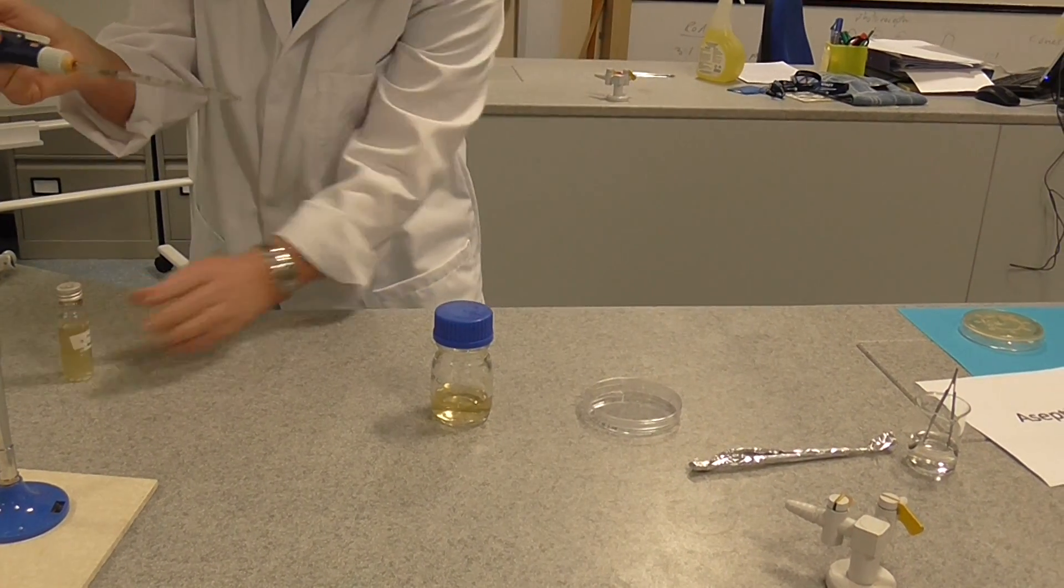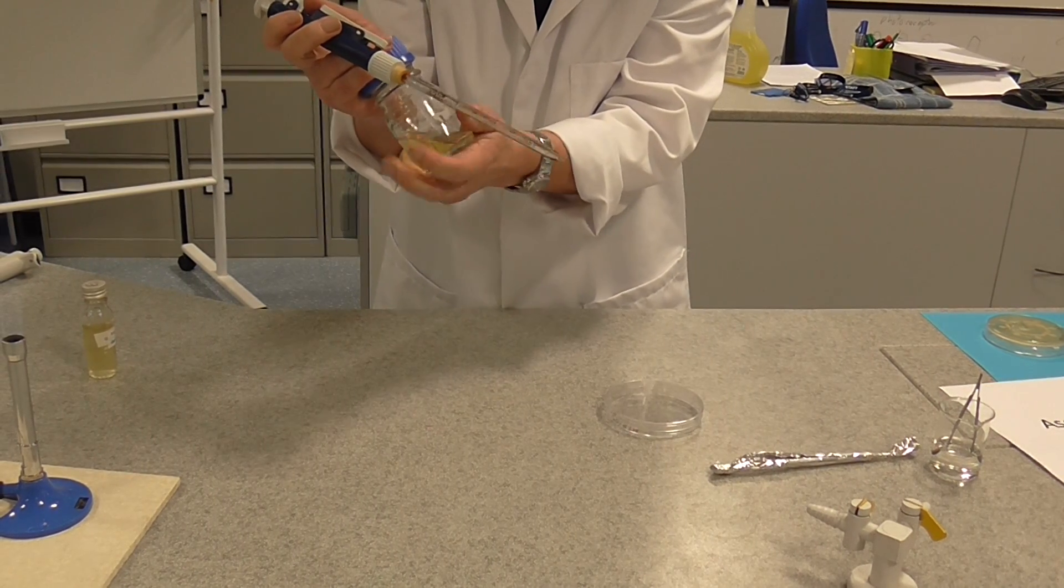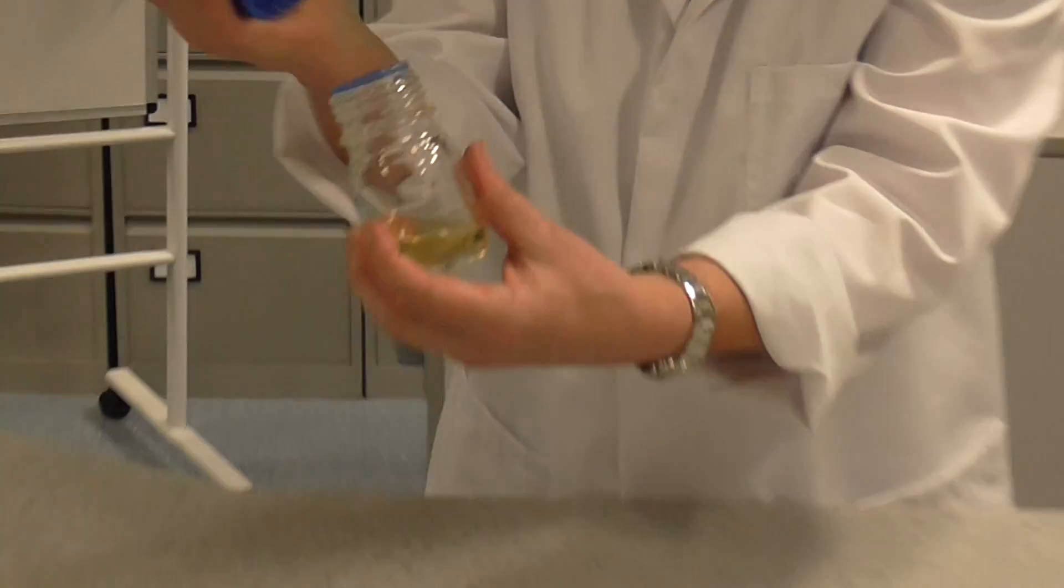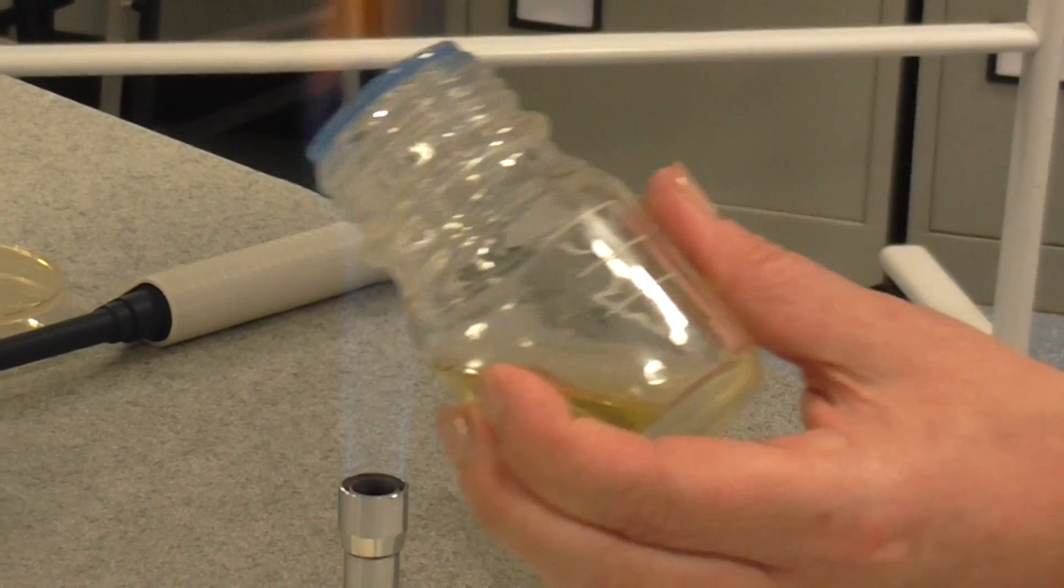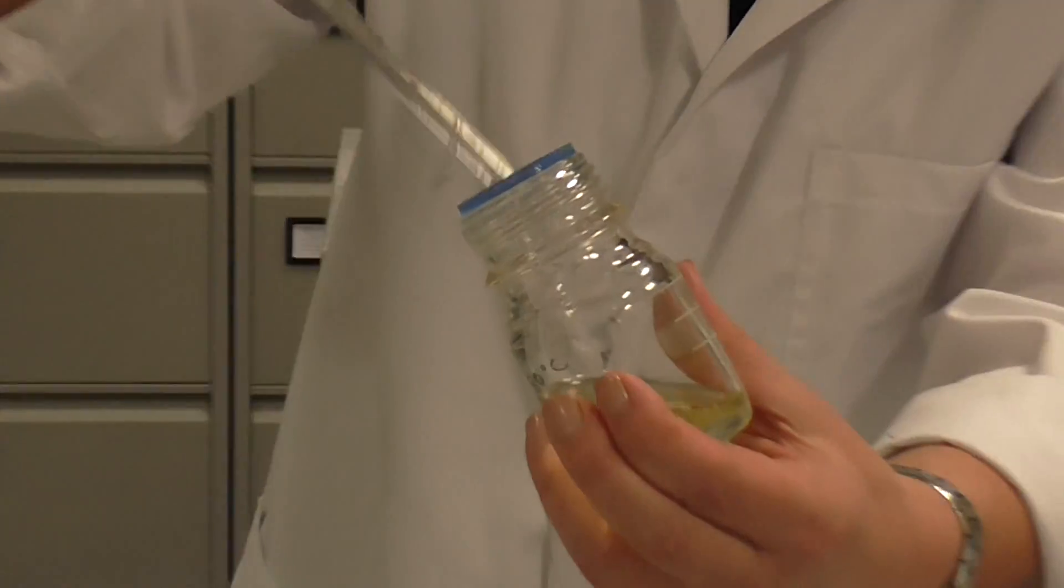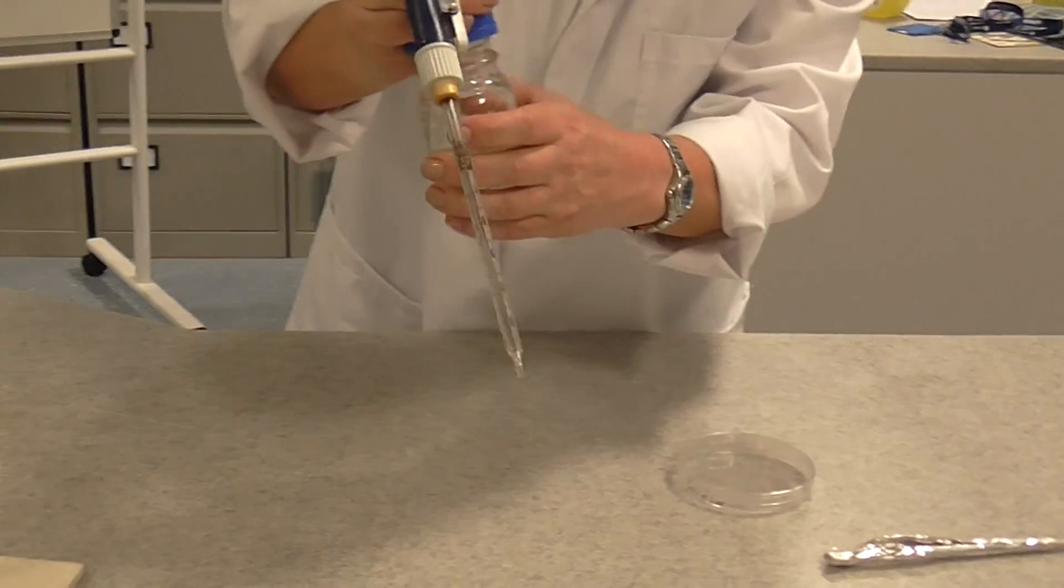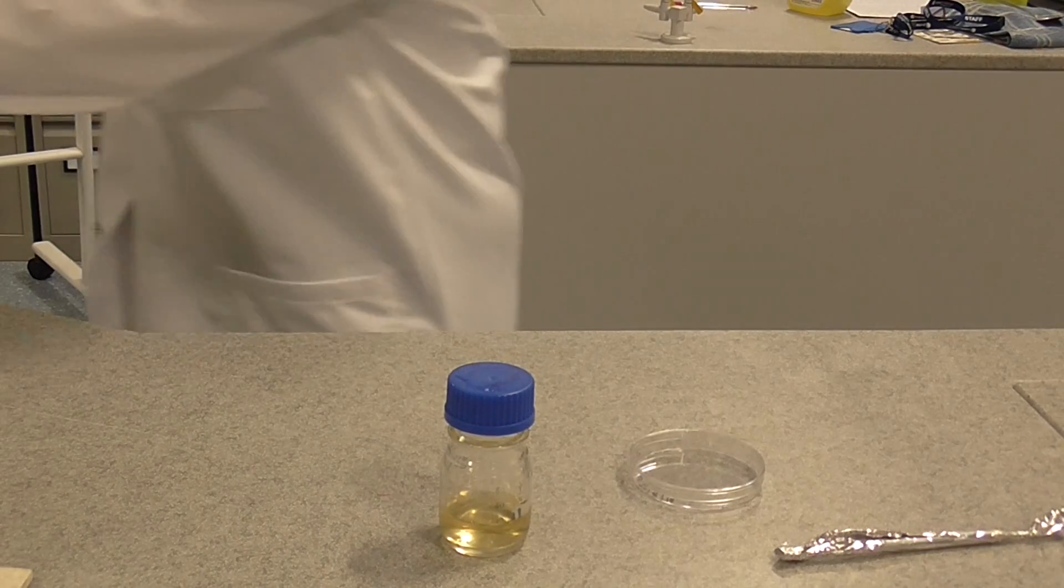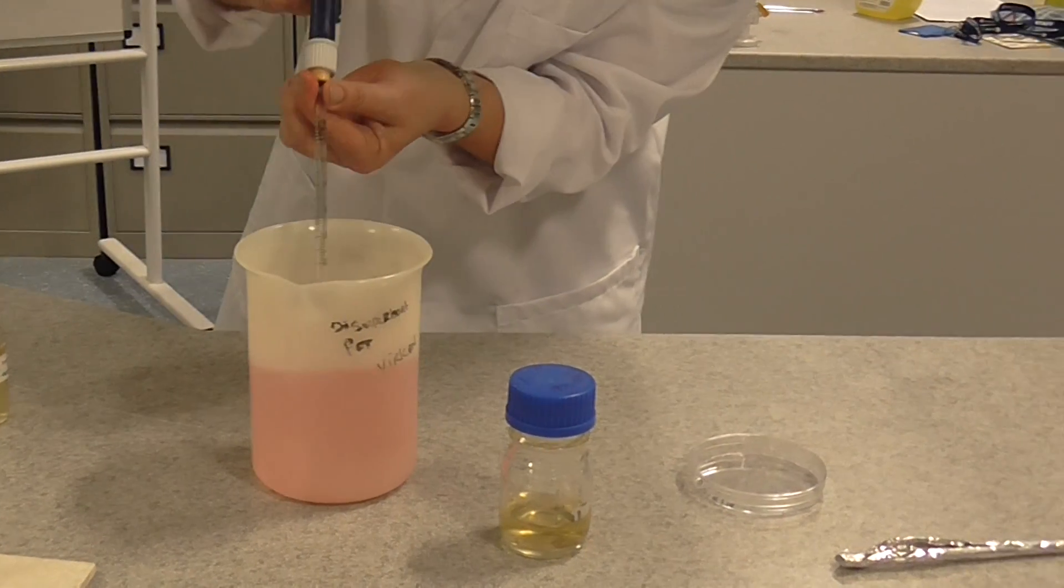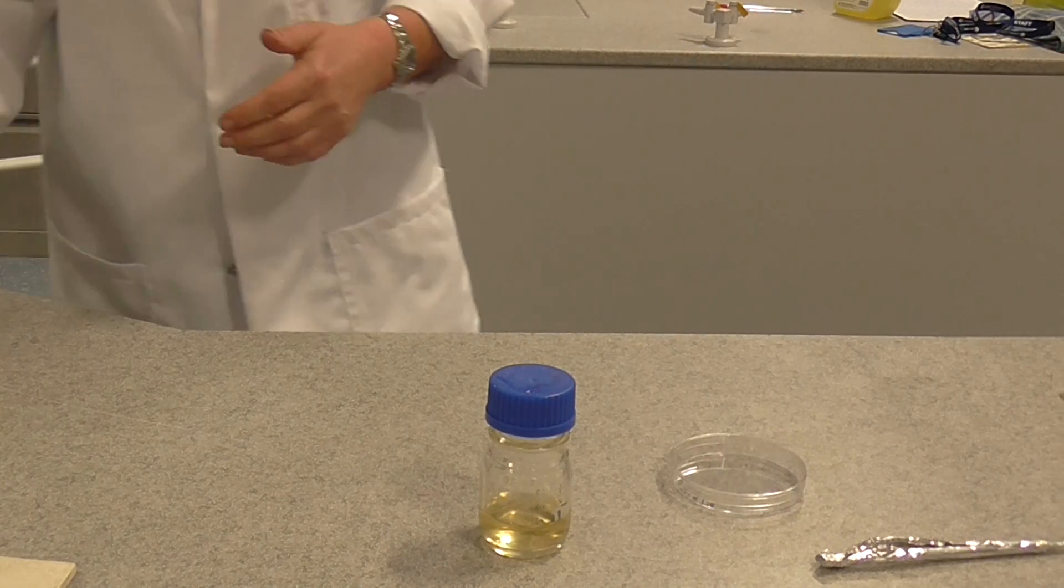We've now finished with that. The next thing I'm going to do, I'm going to do the same with the bottle of agar. You'll have to make sure your agar's not too hot here, otherwise it will kill the bacteria, but you don't want it so cold that it starts to set. We are now going to dispense the bacterial culture into the bottle of agar, re-flame the lid, the neck of the bottle and replace it. Straight away, we're going to dispose of this Pasteur pipette into vercon, and that's that section done.